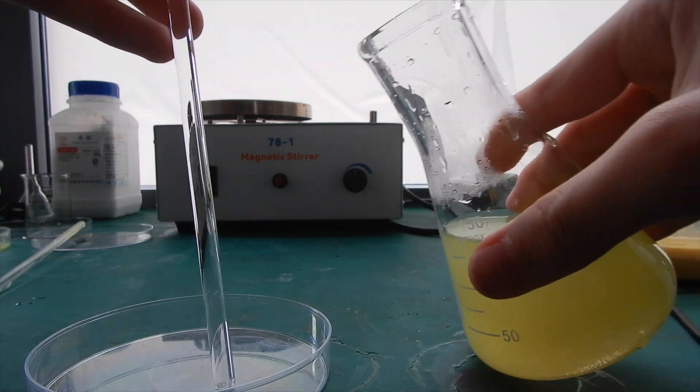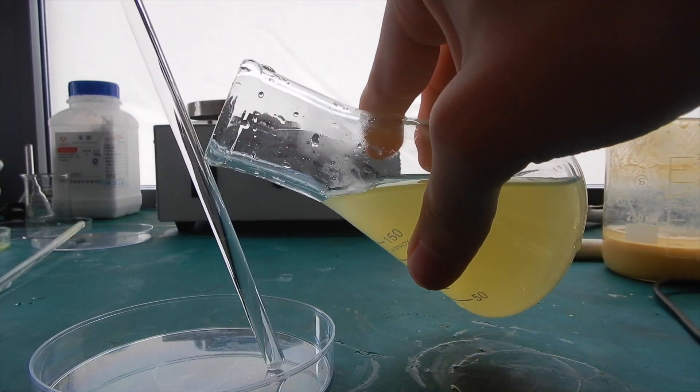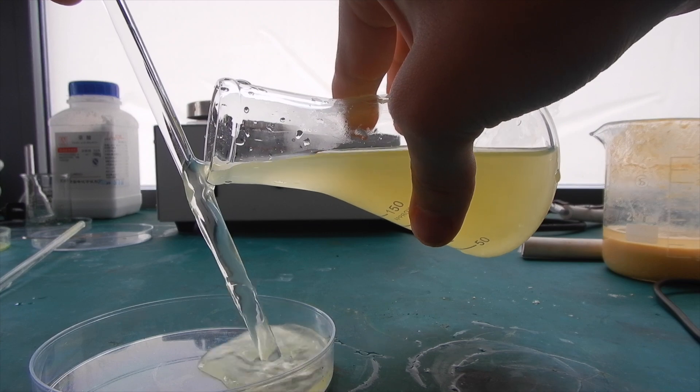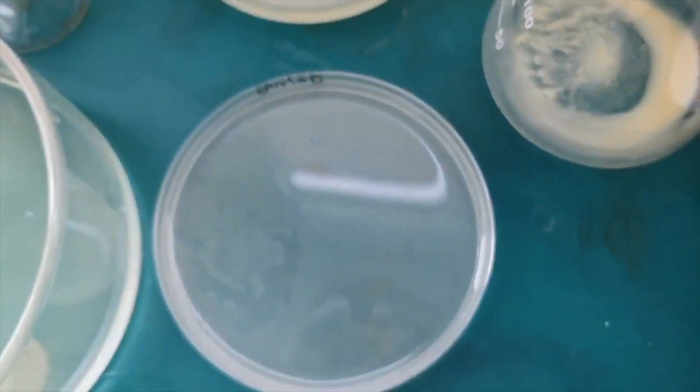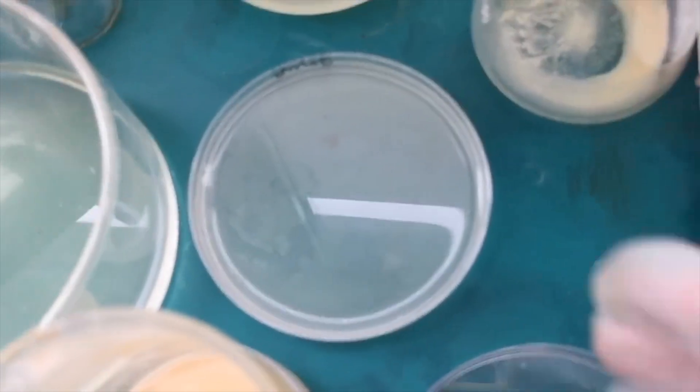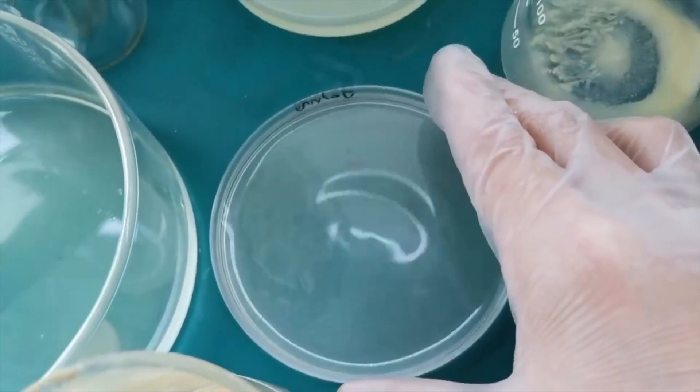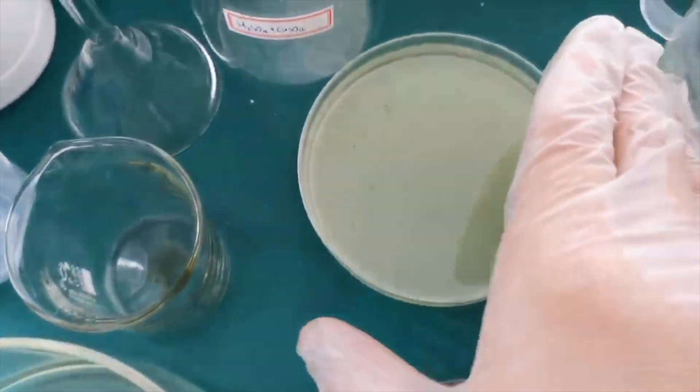I then added more water to wash the cerium(IV) hydroxide. I repeated the stirring, settling, and decanting cycle three times in total. In the end, we are left with some clean pale yellow cerium(IV) hydroxide. All of the washings were combined together in the conical flask, and I decanted it to a petri dish to evaporate off the water. We are now left with a bunch of lanthanide chloride solution and some wet, impure cerium(IV) hydroxide, and I left them in my lab for a week.